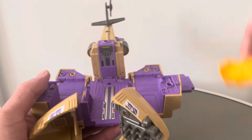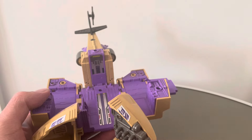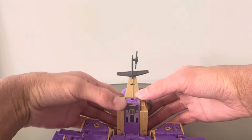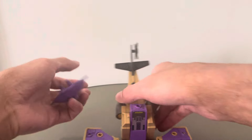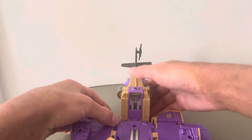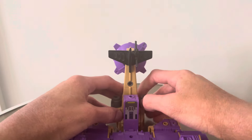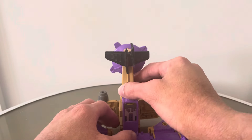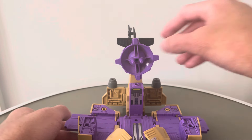Then you remove the figure stand, which is what we used to keep Skyhopper in there when it was flying around so it doesn't fall out. Now this is the scary bit — when I first did it, a bit like Dreadwind, it was very scary. I've only transformed it once but the more I've transformed this it has loosened up after the first time. It's quite tight in there. What you want to do is push down so it folds all the way up — when I first did it I thought I was going to break it. It's not very nice at all, but it's loosened up. Then you fold those parts out, rotate this round so it's facing forward, and that is the basic base done.